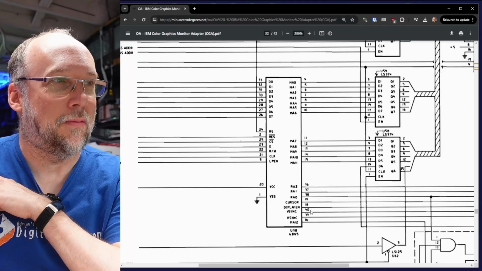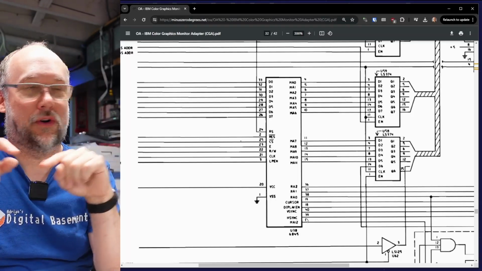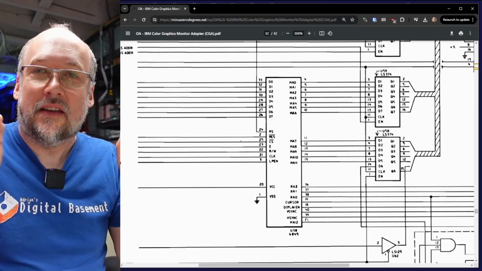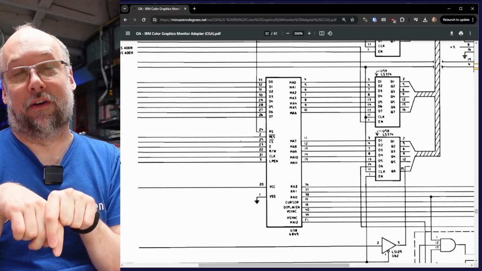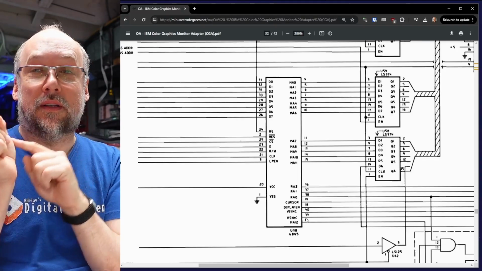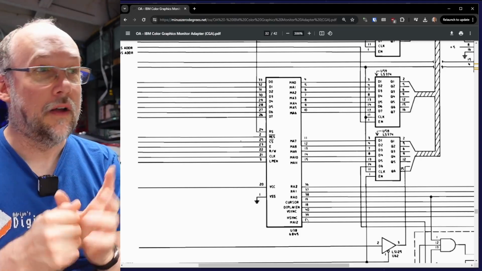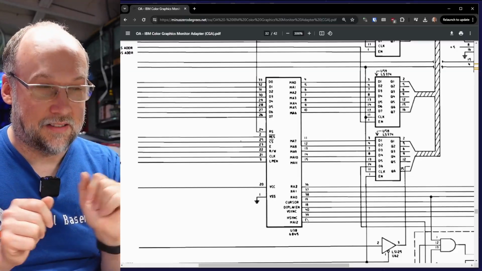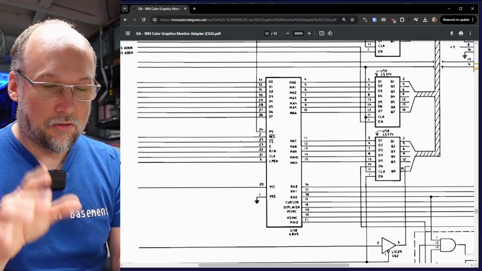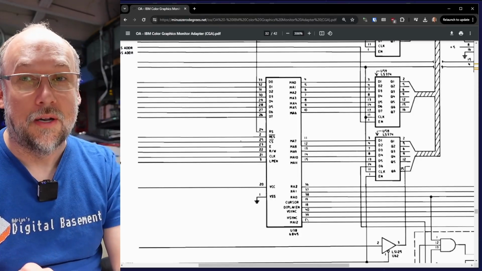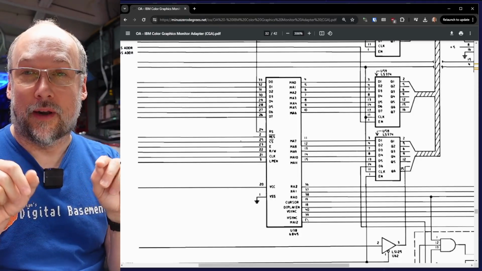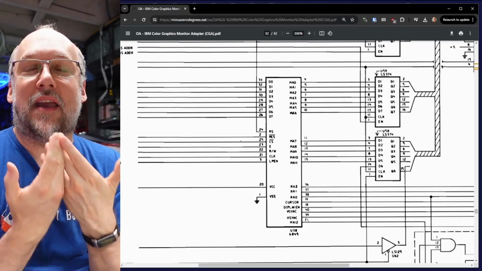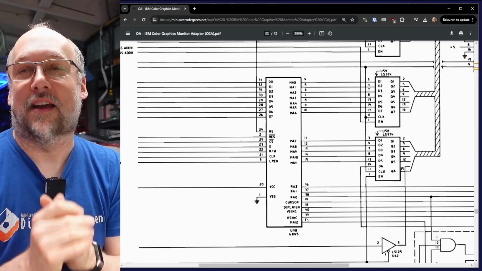The display enable signal has more to do with the borders, like the overscan area of the picture. Essentially, the CRTC turns off the image for the border areas, and then it turns it back on when the electron beam gets back into the active area. And the reason why it stopped scrolling when we saw text in the overscan area when I disconnected that wire, because that's the signal that those interrupt routines in the BIOS and DOS wait for, so that it can update the screen memory when the beam is turned off and you don't have any snow. So it just waited indefinitely there until I reconnected that signal.